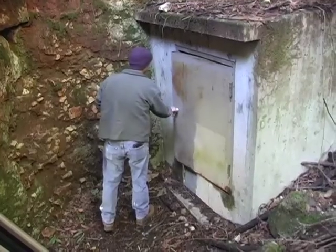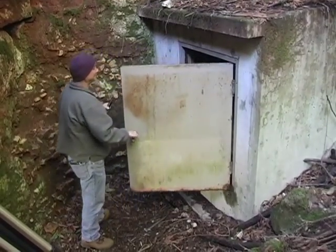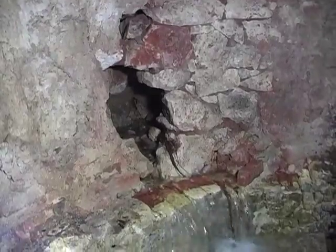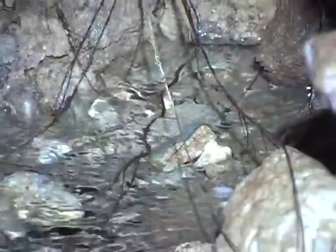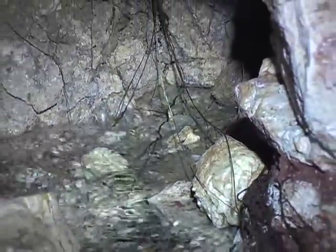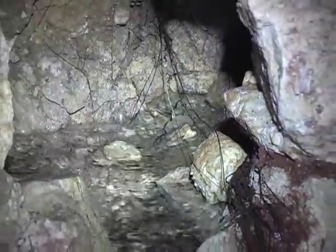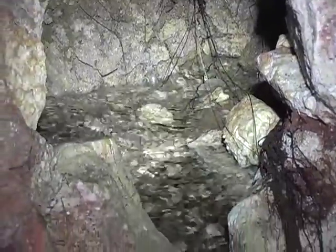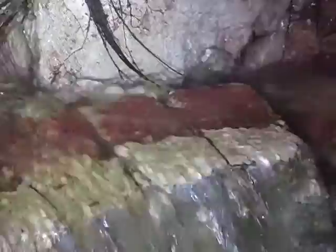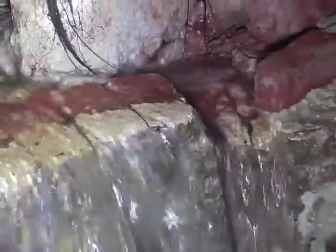Opening the door to Bennett Springs offers a brief glimpse into the mysterious fractured depths of Ben Lomond Mountain. It's a kind of coarse topography with the marble, so it's finding voids in the mountain to move water through, and it's coming out right here. The thing is that it is fairly consistent — it doesn't dry up. It's never dried up no matter how bad our droughts have been.